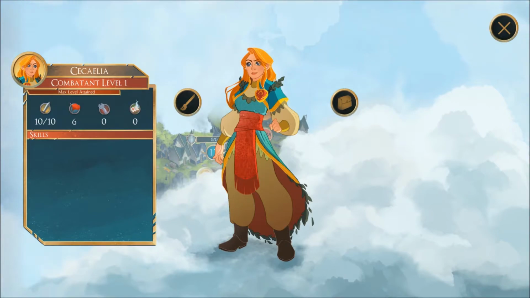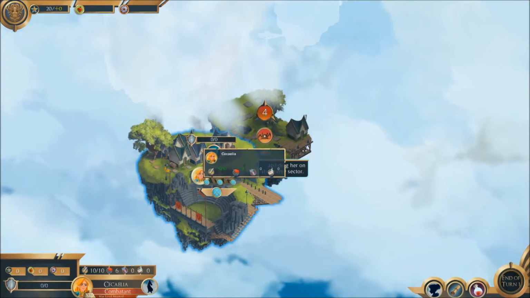There's mechanic points right here, which allow you to fortify. And this is that last one that I was talking about, which allows you to heal troops and do different things with that as well. Each class basically has its own unique stat in a way.